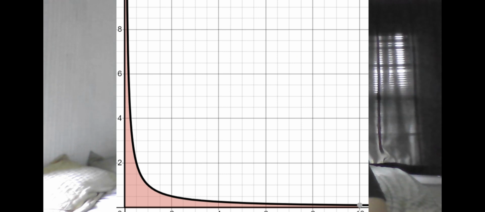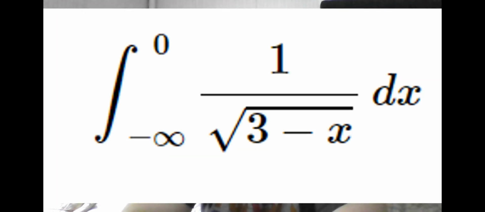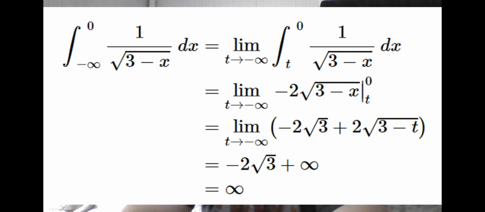If we instead have 0 as the upper limit and negative infinity as the lower limit, we would calculate the indefinite integral as usual. But this time, notice that t is the lower limit rather than the upper limit, and as t approaches negative infinity, the portion with t in it approaches positive infinity because we are subtracting a value that approaches negative infinity rather than adding it. So the finite part plus infinity is still infinity. That is our final answer for the integral.